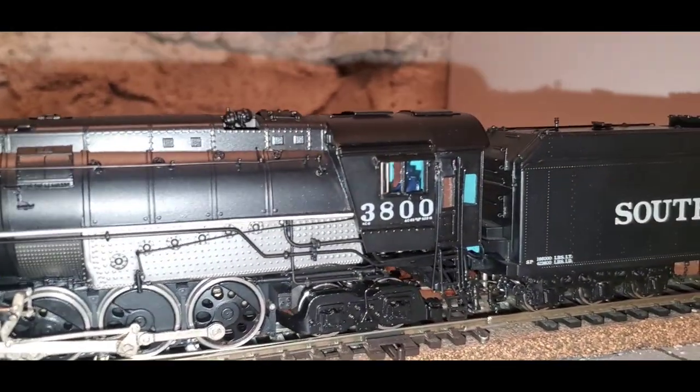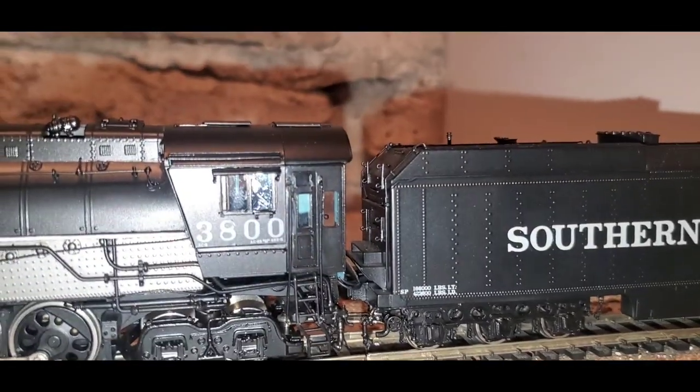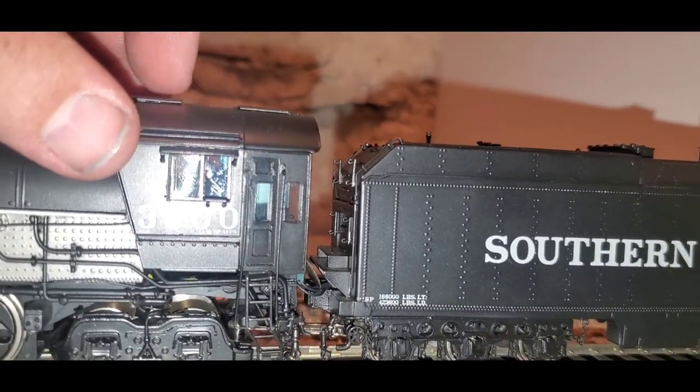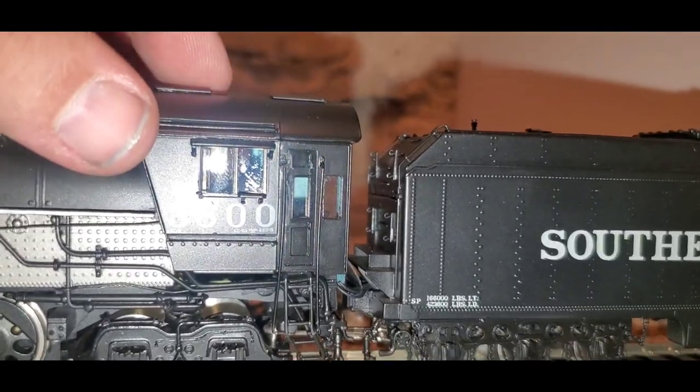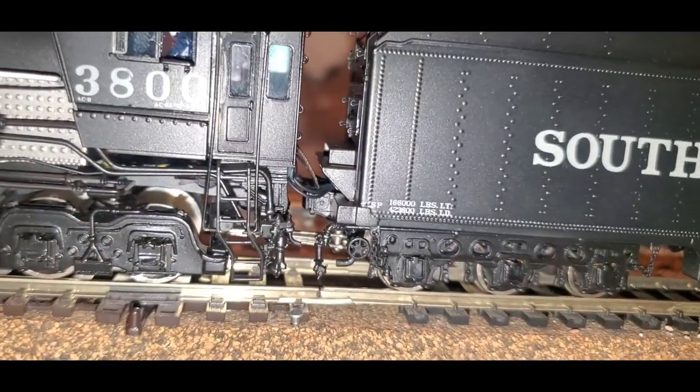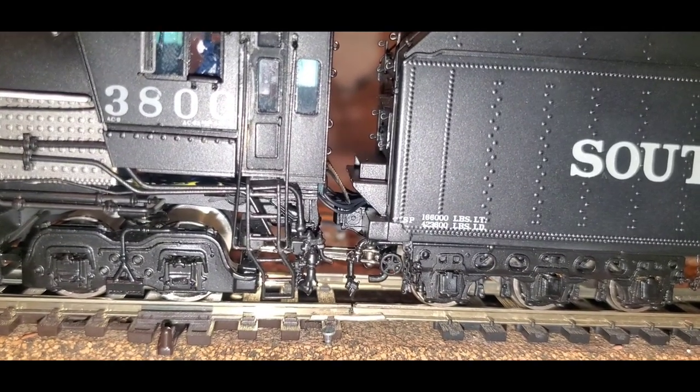Well, actually, the only thing I really don't like is the tender plug. It's kind of a hassle to put it in, but once it's in, it's pretty much there.